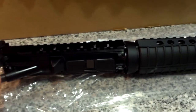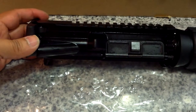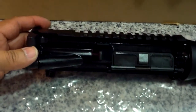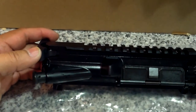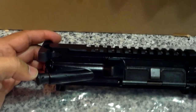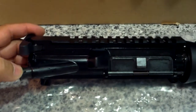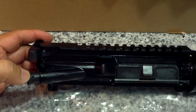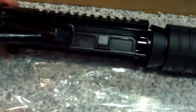There's another thing that really made me want to purchase this weapon. Of course, I was looking at a lot of entry-level ARs like the MMP-15, and I noticed Stag had some other ones, but Stags were a little bit too pricey for my price point. And so I decided that I wanted to build my own. The MMP-15 is a fine rifle, but it doesn't have a forward assist and it doesn't have a dust cover. And those things to me, after being 15, 16 years in the military, are things that you use all the time in the military.